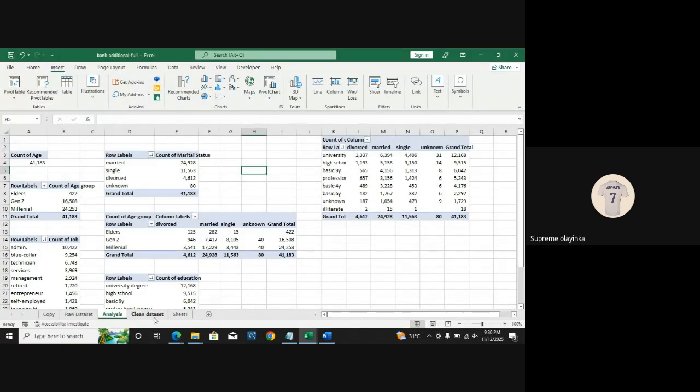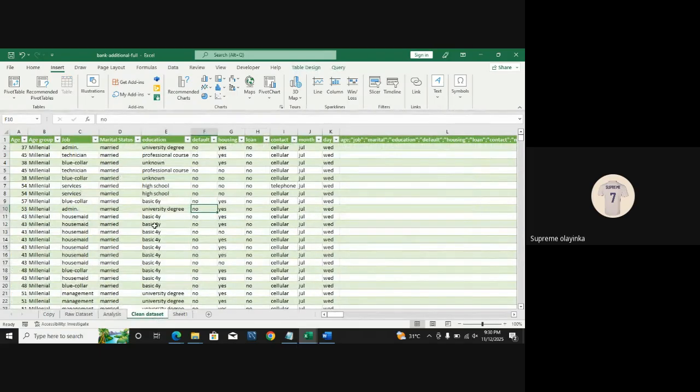So let's just do it again. So this is our clean data set. Let's agree that these are our clean data set. The video will drop tonight in case you were wondering how we clean the data set. So the video will drop tonight, inshallah. So you just need to go to your insert tab, click on any cell here, go to insert tab.